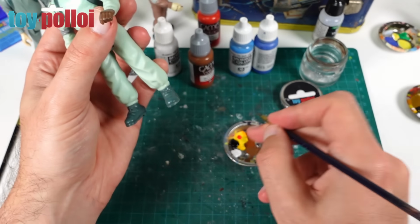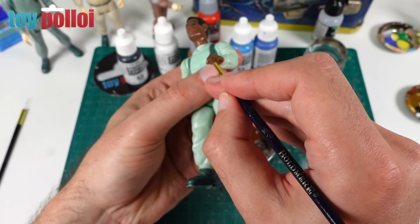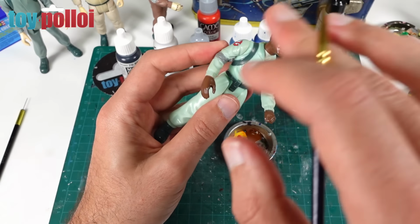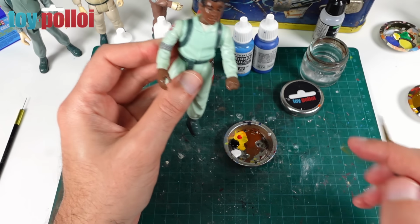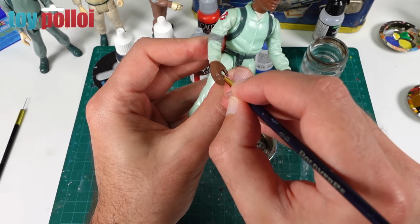So while I'm painting this, as I've already got a neat black there, I will touch up the hair on his head as well, just with a little bit of black. It's just got a few sort of rubs around it. And as I said previously, once all of this is dry, I will put a satin finish over the top of it. So these are just some very minor repairs on poor little Winston here.